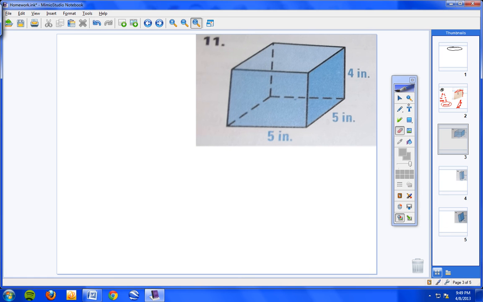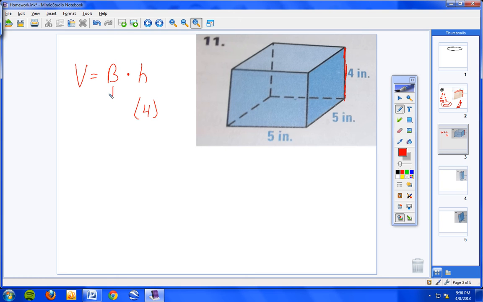All right. And then if we're going to find the volume of a prism, we know that its volume equals area of base times height. Now it's very obvious the height of the prism is 4. I'm going to go put that in first.